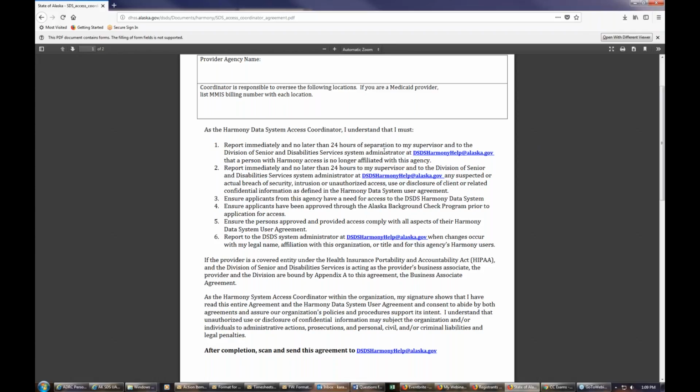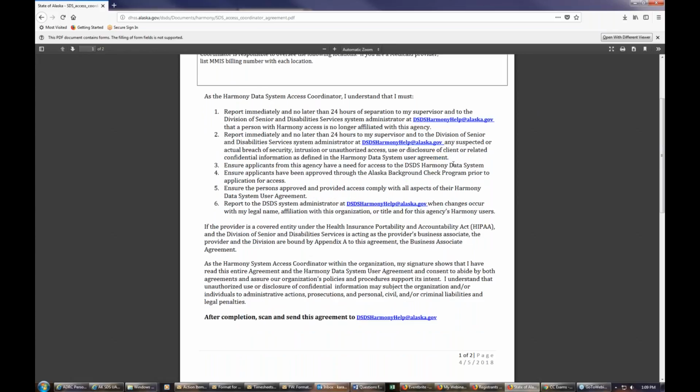Okay, so when you're an access coordinator, you're going to have to communicate changes, meaning separations of people working at your facility, because they will not be able to have access to Harmony after they're not working with your facility, because it's private information. You also need to disclose changes of the supervisor and/or the Harmony Access Coordinator.